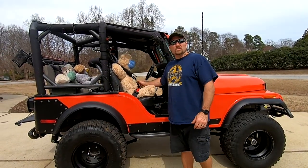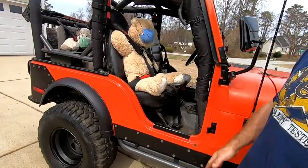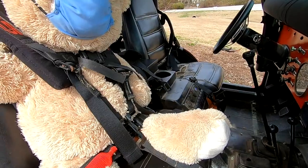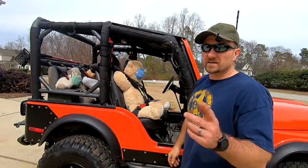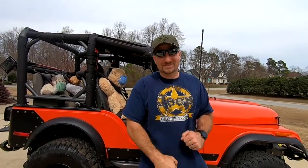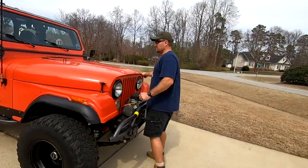Also, center console. Never really liked any of the ones I saw online. So I got with my oldest daughter and we designed one, and we made it again out of network racks because I have plenty of those, and we put all the electrical and all my switches up in there, and the lockers that come in, yes, they're gonna be in the center console, and I can't wait. It's gonna be awesome. Anyway, so let's come on to the front.